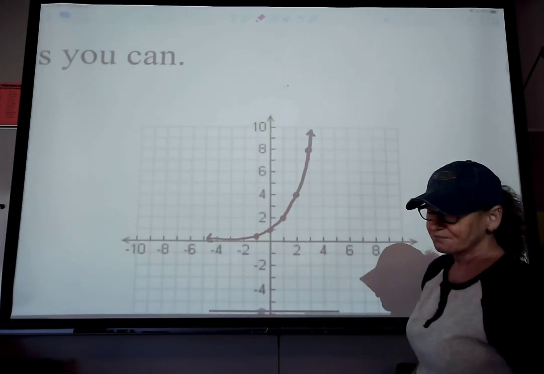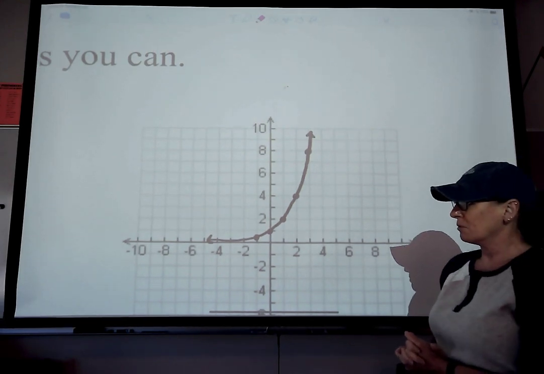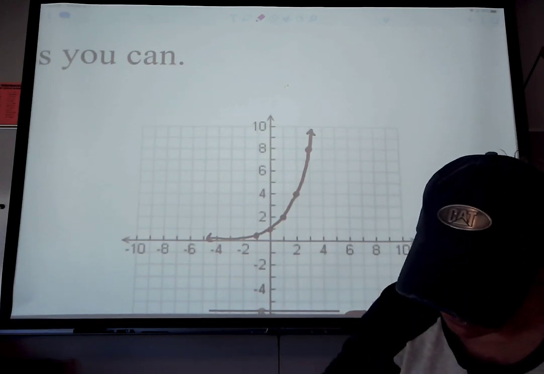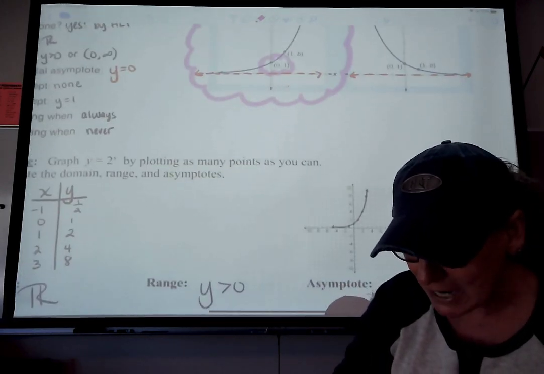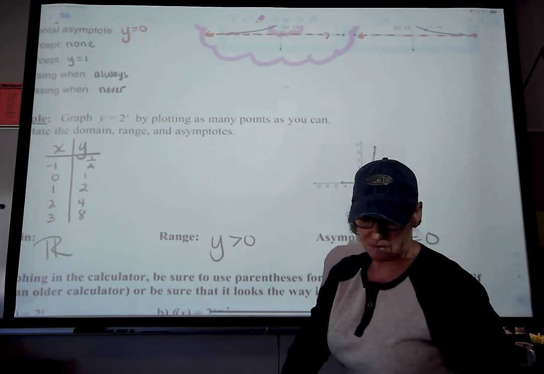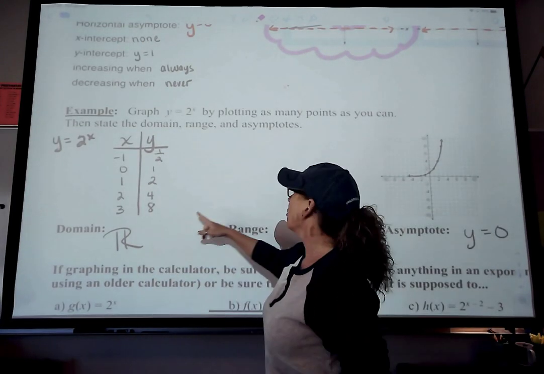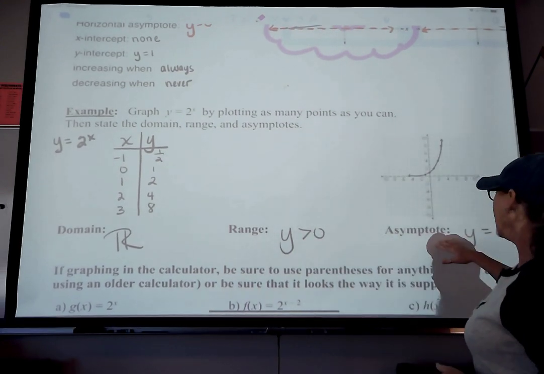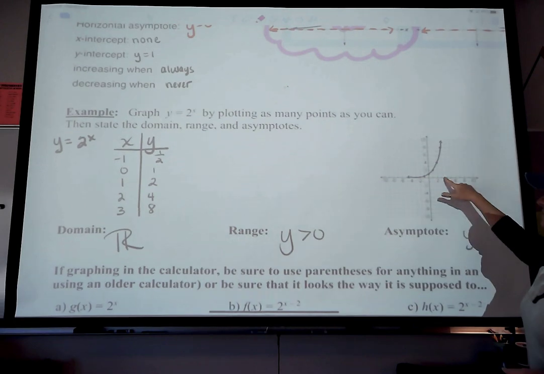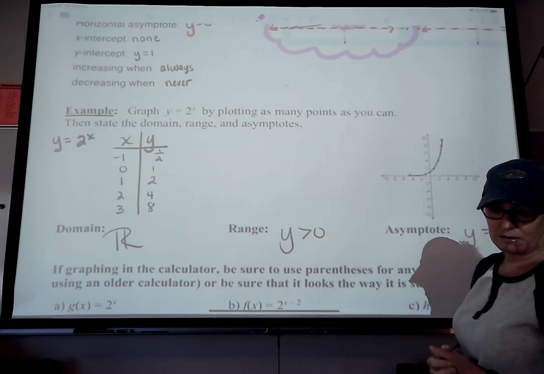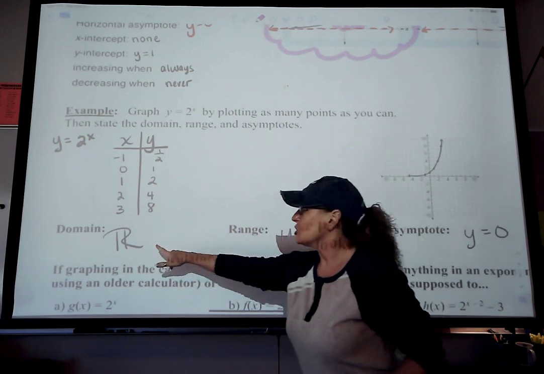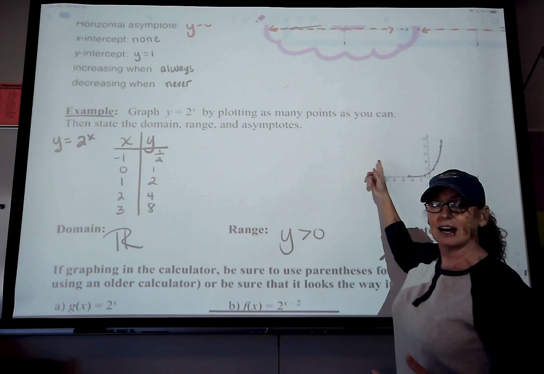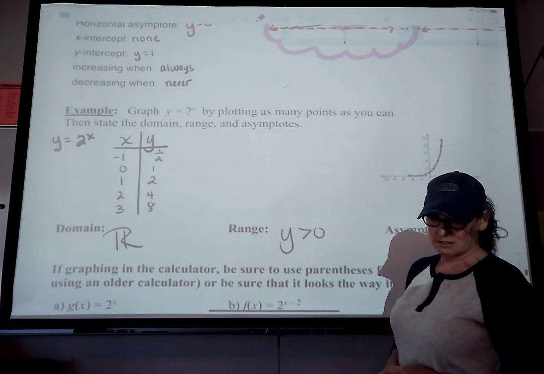Zoom in here a little bit. I made points for all of the ordered pairs that I created and then drew the curve through them. Once I got the picture of the curve, then figuring out what my domain is easy. Figuring out what my range is easy. And identifying that there's an asymptote at y equals 0 is easy. So in my opinion, doing domain, range, all that stuff is easier if we have a picture. So I went ahead and got the picture before I answered those questions.